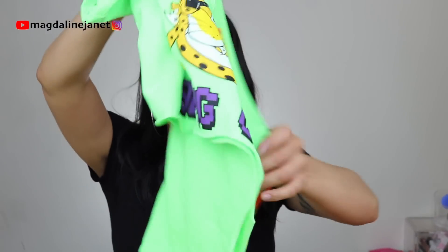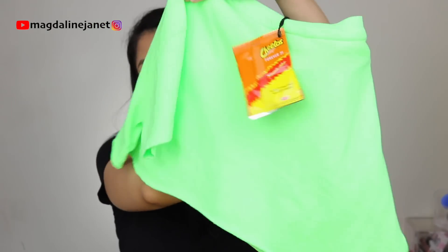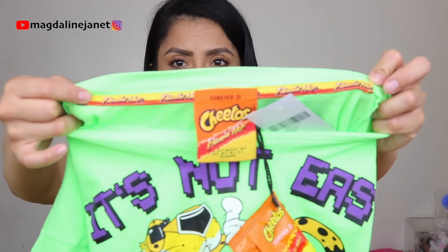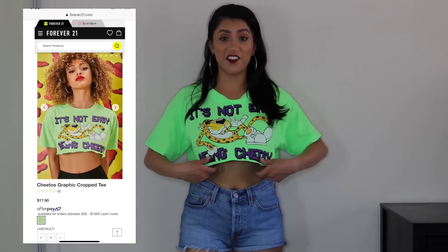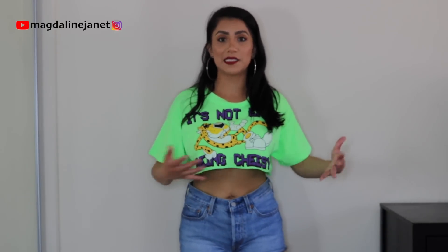Next is this neon, very neon t-shirt — very, very short, with the super cute tags on there. It has shortish sleeves and the collar has the Hot Cheetos logo. Here it is: super neon green with a tiger graphic. Super short. It is loose and I love the color — the neon green goes well with my skin tone.